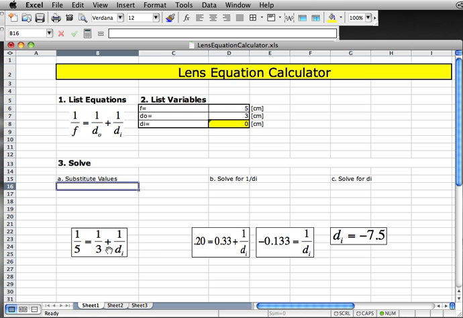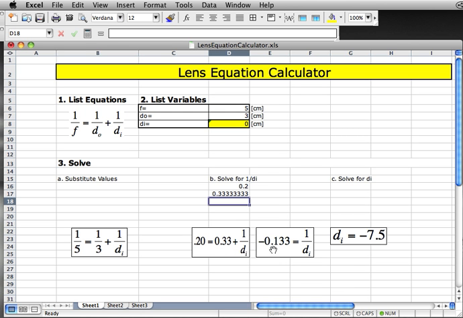So I have this equation, which if you convert these to decimal numbers, it's 0.2 and 0.33. So I'm going to write my first equation. This cell right here is going to equal 1 divided by that 5 sitting there, which should be 0.2. And in the next box, I'm going to type an equal sign. That starts the equation. 1 divided by that 3. So there's my 0.33, corresponding to the 0.2 and 0.33.